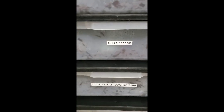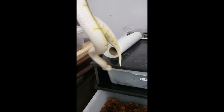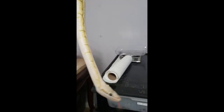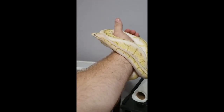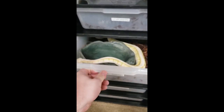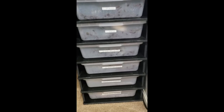I got this second girl, Queenspin. She is always on top of her hide or in her hide — she's crazy, this one's crazy. They're all nice, it's just she moves so much. I'll get her out since the other one was in shed. She's a really pretty snake. Sorry for the camera work — I actually wanted to get a GoPro Hero Black 7 to do all this with, but come to find out my bonus check was not this week, so we're doing it with a phone. My friend told me I was procrastinating on the video, and he forced me to do it — said I should just get it out there.